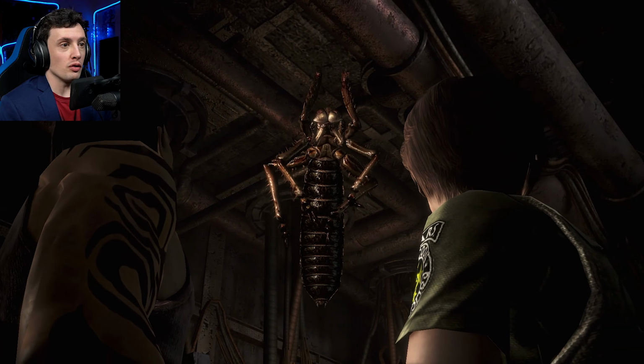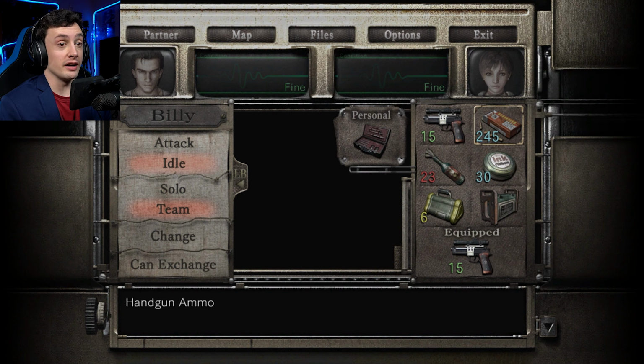Oh my god. Hi. Oh, that's dangerous. Is that it? Okay, how's everyone doing? Still pretty fine. Okay, now that we have the battery, there's only one area that I saw that needed the battery, and that was the forklift. So we're gonna go straight to the forklift.